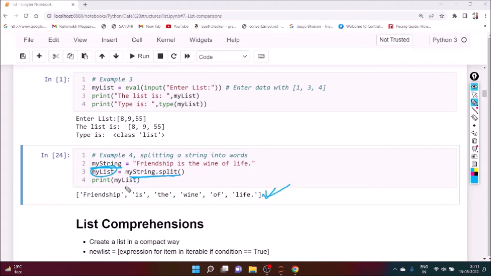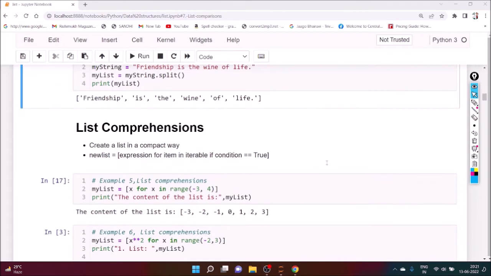If you display the content of my list, we get friendship, is, the, wine, of, life. So this is nothing but a list of words. In this way you can convert a string into a list of words. It's a very useful technique.